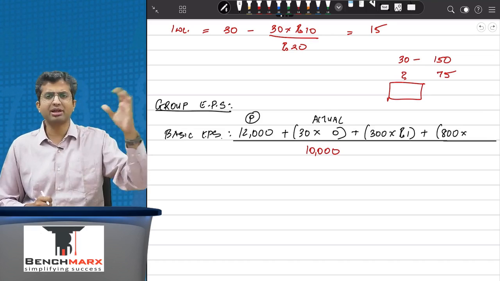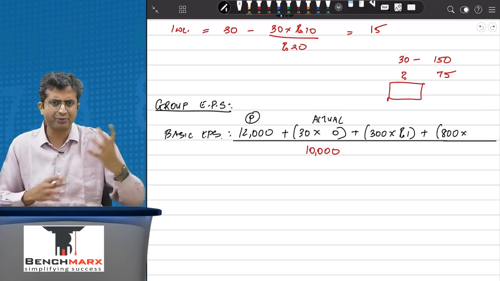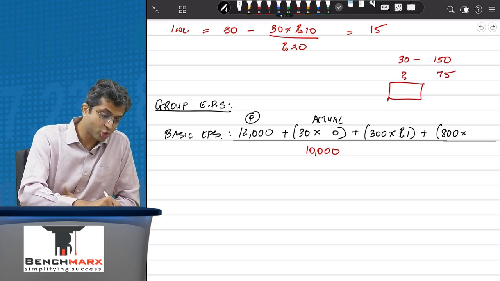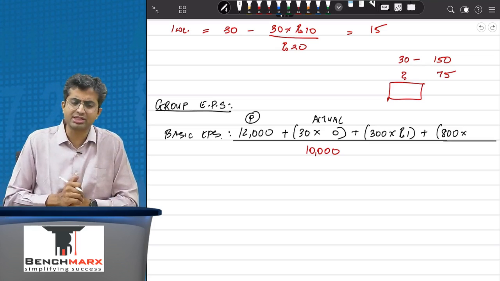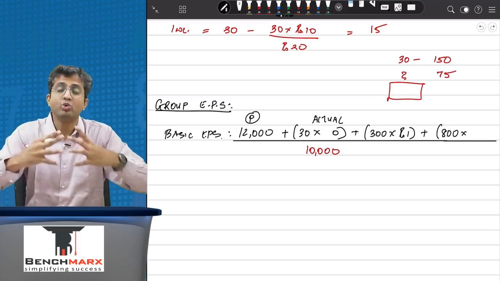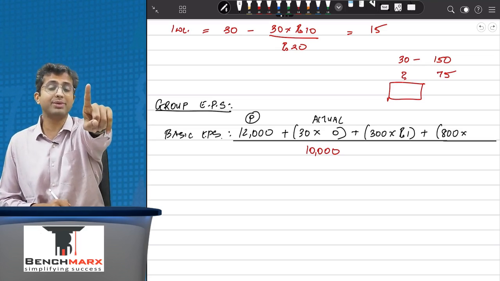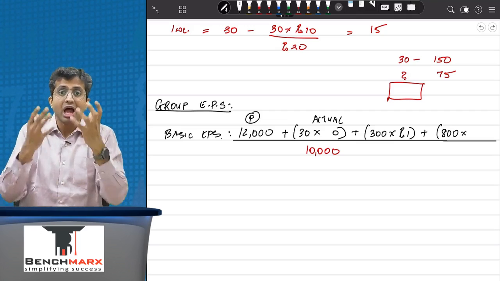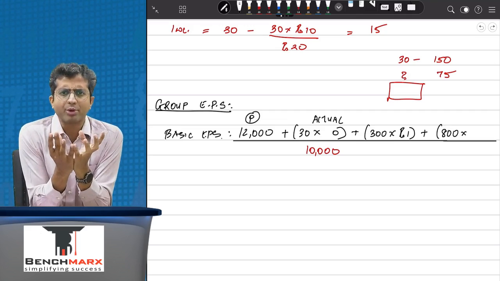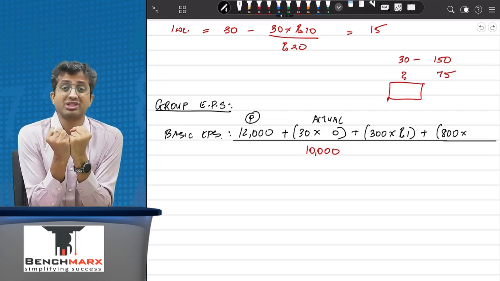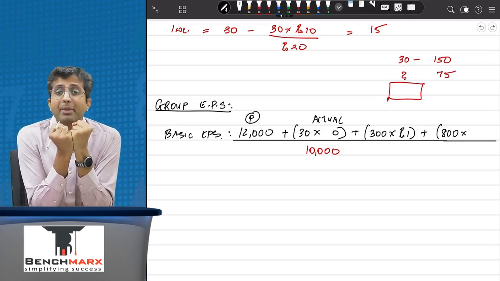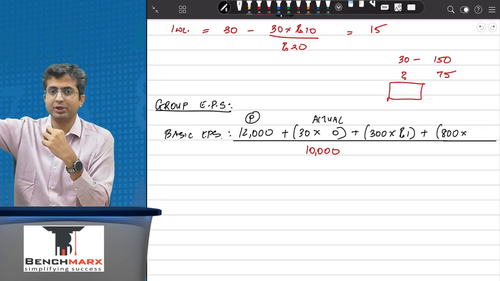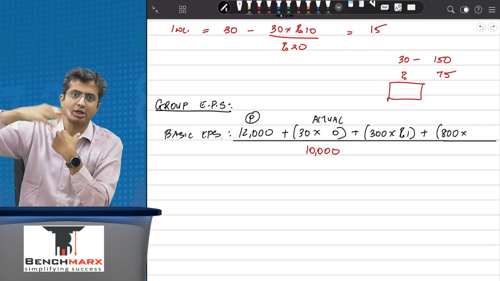So the subsidiary might have earned a profit of 5,000 rupees, let us say, but out of that 5,000, 20% is attributable to NCI, that is 1,000. However, the remaining 4,000 will be consolidated with the parent in the group EPS, in the consolidated balance sheet, in the consolidated profit and loss account. I will not just look at my profit and loss. Yes, I will look at the profit and loss account of Reliance Industries, but I will also look at my share in the profit of Reliance Jio and consolidate it with me.